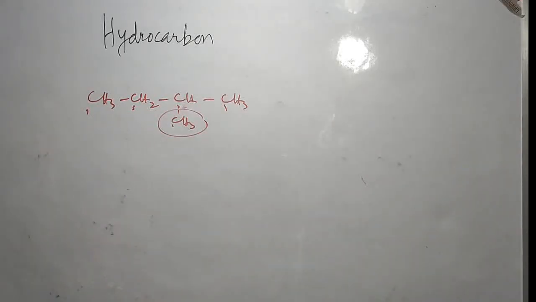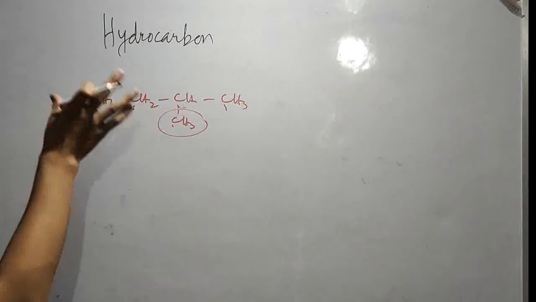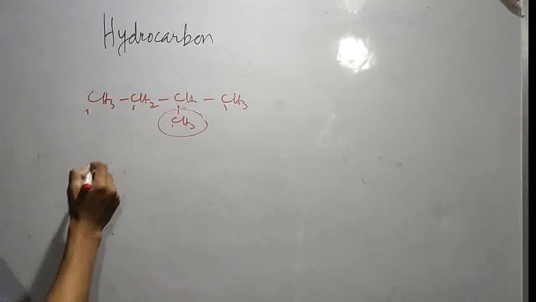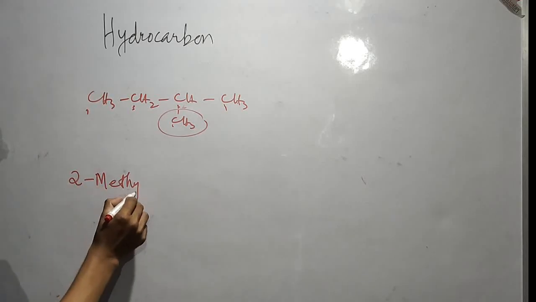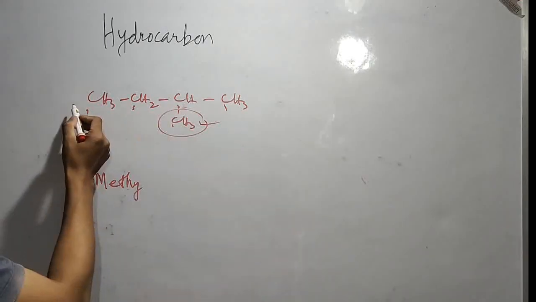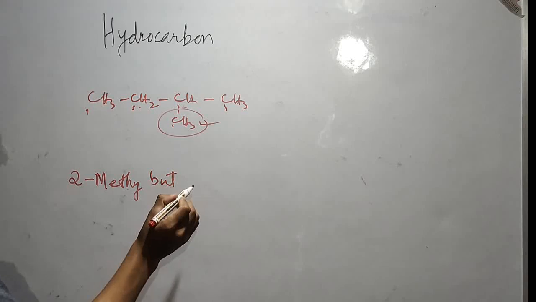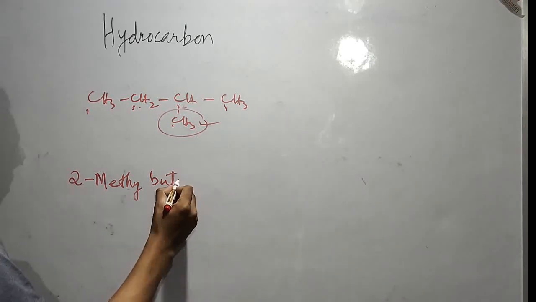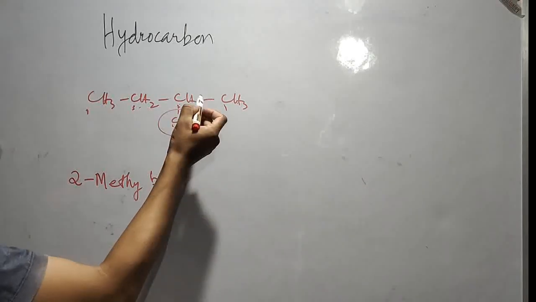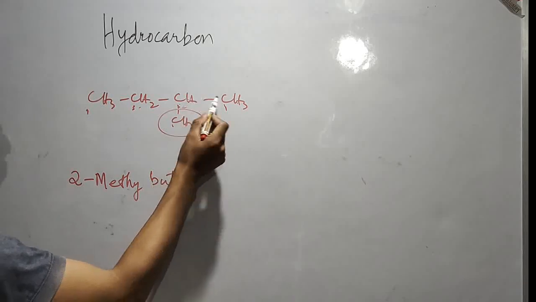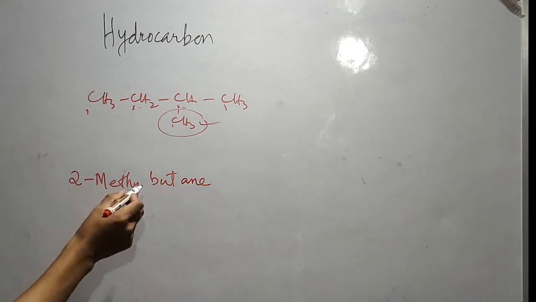So the side chain is mentioned first according to the order, isn't it? First is the secondary prefix, and secondary prefixes are side chains. Here, this is in the second place, so it will be 2, and this is methyl. So 2-methyl. Now this side chain is done. Now this parent chain: how many carbons? 1, 2, 3, 4 carbons. So 4 means but. You see the word root. Then the dash is not needed, I think. It's all single bonds between carbon atoms, no? Single bond, so that's why it will be butane. So this will be the name.